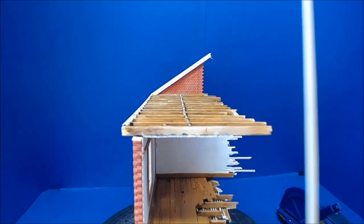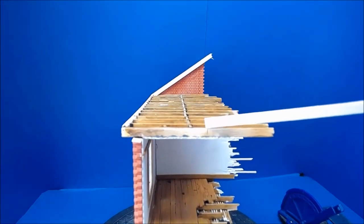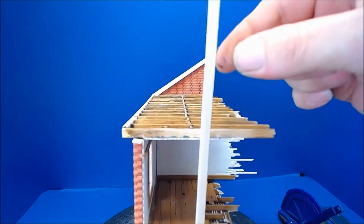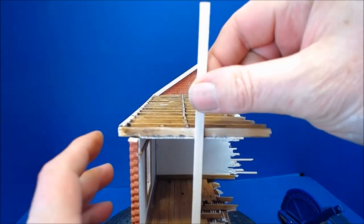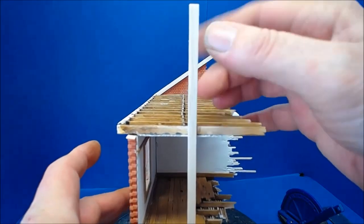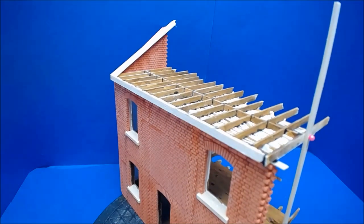Now, what I'm going to do is, I've measured in 60 mil and put a mark, and I've measured in 60 mil and put a mark here. All I'm going to do is use this piece of scrap, and I'm just going to pin it with a couple of pins, which is very difficult to show you, but I'm just going to pin it in the upright position so this bit's sticking up. I'll get that pinned. Piece of timber has been fixed in position.